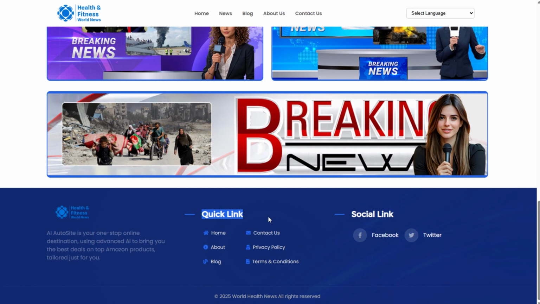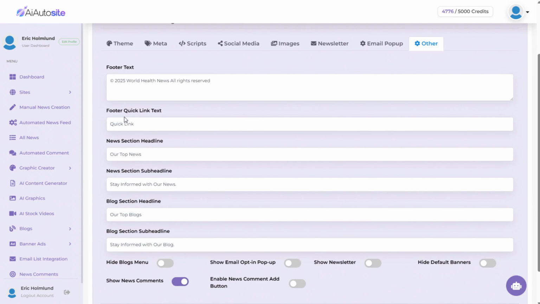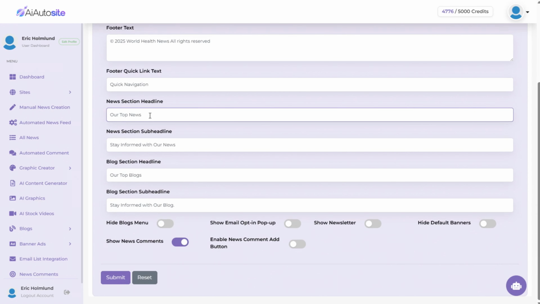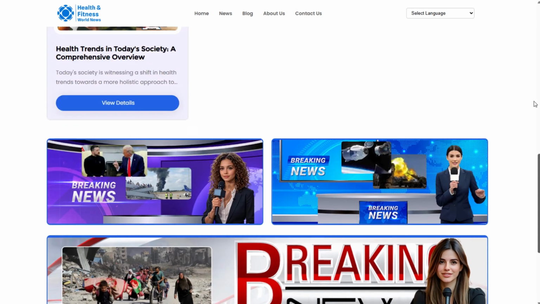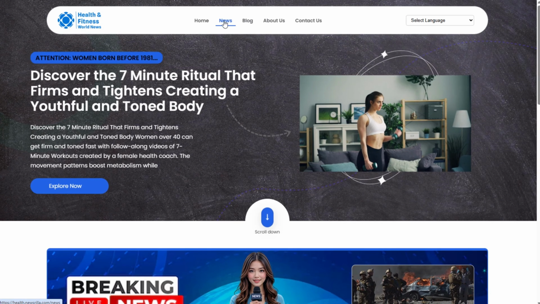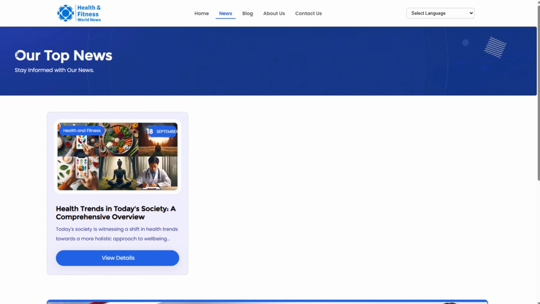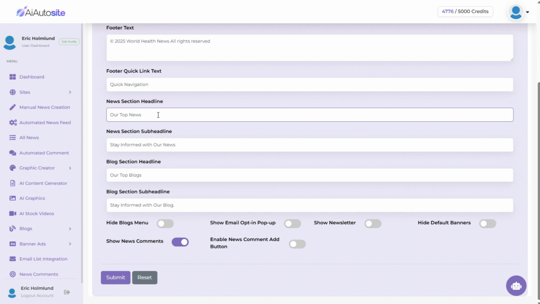Now right here where it says quick link, going back to the other tab, we could turn that into something else, like quick navigation. And then we have other sections that we can customize, like our top news. If we come back to our site and go to the news tab, you can see here it says our top news, stay informed with our news. We could leave that as is.